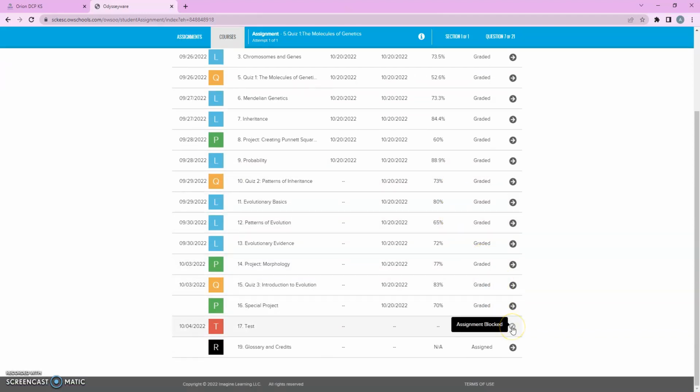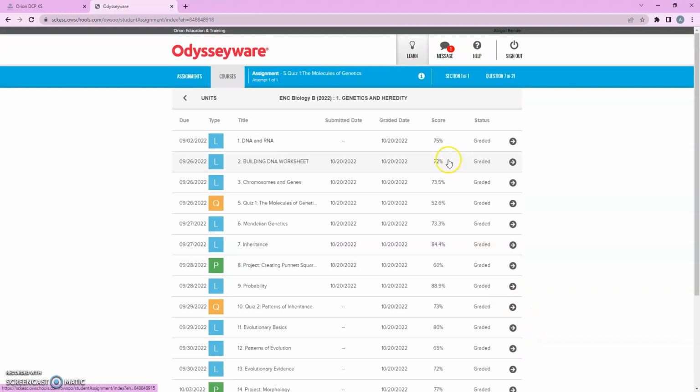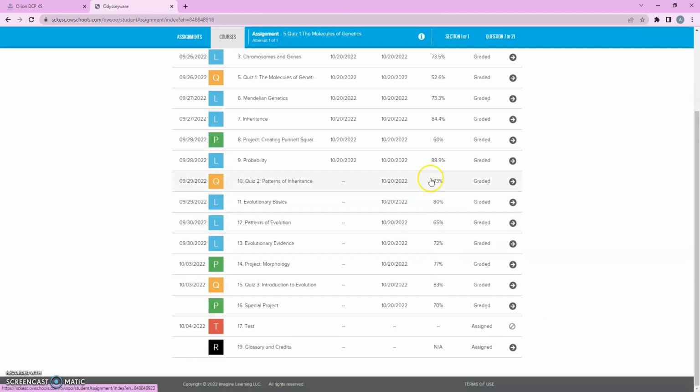So let's assume that I had 60% in everything, that I had finished correcting this quiz, I had 60%. Now, how do I get into this test that is blocked? What I'm going to have to do is click on it, and it has this thing come up that says message teacher. And I'll just click message teacher. It sends the message, and now my teacher is going to see that I'm ready for my test. They will check and make sure that I have 60% in every single assignment and project and lesson. And then if I do, they will open this test up so that I can take it.